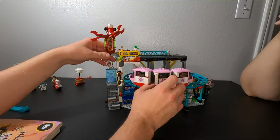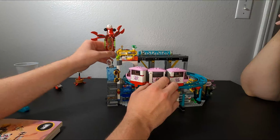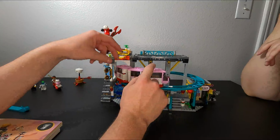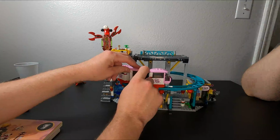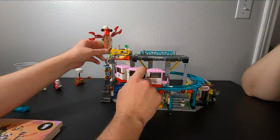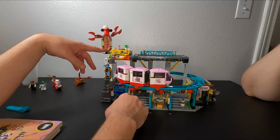Very neat. All in all, I think it's really nice. It's a little touch. Our little lobster dude's very nice. It's kind of like a little lobster restaurant, basically. So all in all, he's super cute. He has a little chef's hat. It's adorable. They have a little minifig inside the lobster costume on the sign.